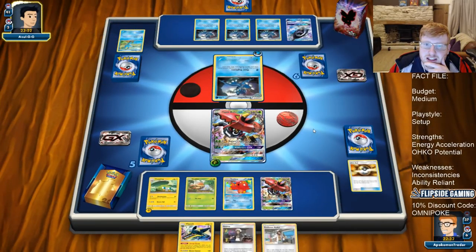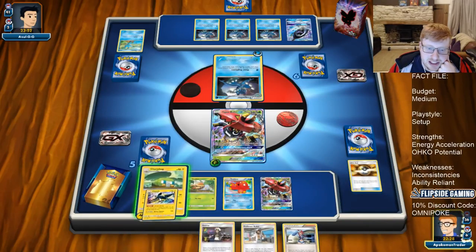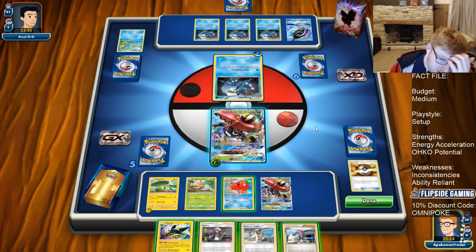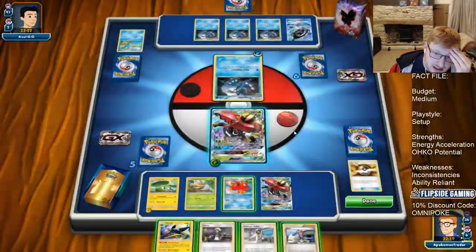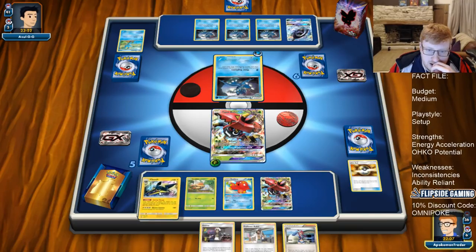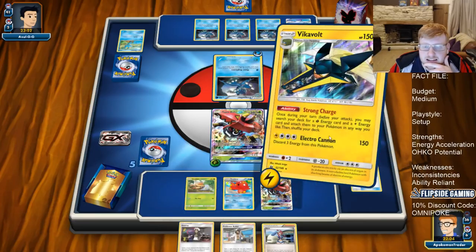So he's just going to go for the Splash Energy dupes. And we have ourselves... So we could Skyla Candy Vikavolt, and Strong Charge. I think Kukui and starting to stack the bench up a little bit more is better. No, we should still stack the active. Yeah, we still stack the active. Okay. Let's get this going.